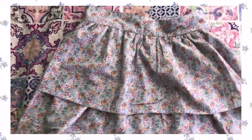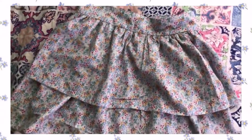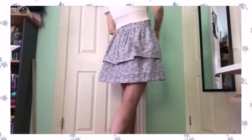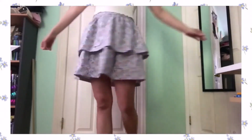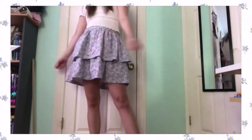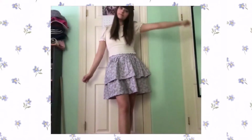And this is the final product of making the skirt. It's super simple to make ruffle skirts because it really doesn't involve any complicated pattern pieces. It's literally 3 rectangles of different sizes, and I really like how it came out, and it's very reminiscent of Love Shack Fancy skirts and dresses.